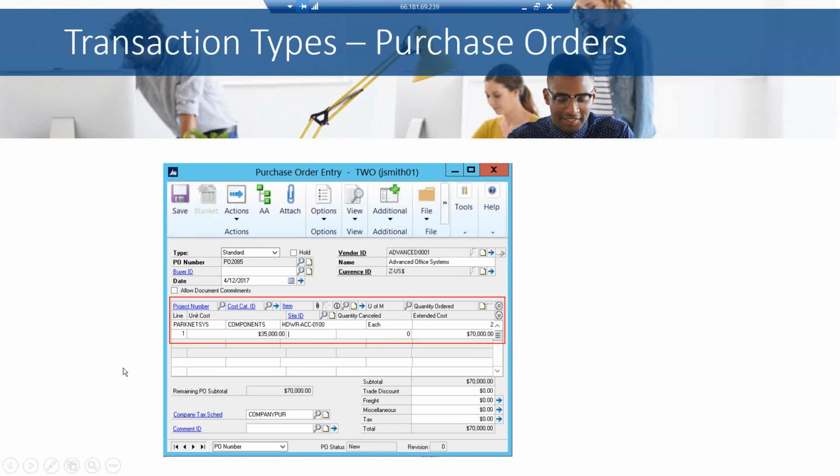So this is how your purchasing process may be changed based upon the fact that you're now using project accounting as your tool to track these costs. I will say that we do have a number of clients that, if they only have a few projects, use things like the chart of accounts, so they'll put a project number in a segment.